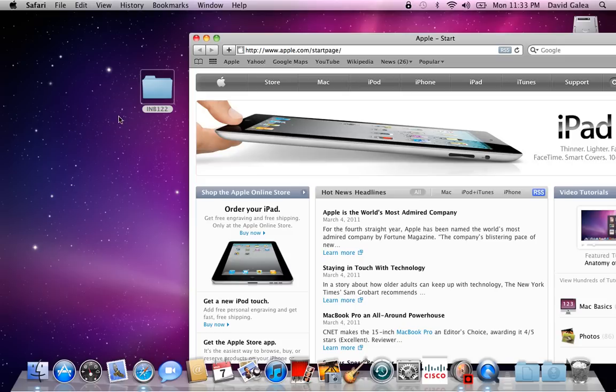What I have done though is I've created a folder on the desktop called IMB122. Now the reason why I'm going to do that is because SQLite works really well if everything is contained within the one directory. So that's why I'm creating this one, IMB122, and therefore we're going to store the databases in here, we're going to store the actual application within here, and then any other extra files that we're going to use, i.e. the SQL documents that we're going to be creating later, all in the one directory.